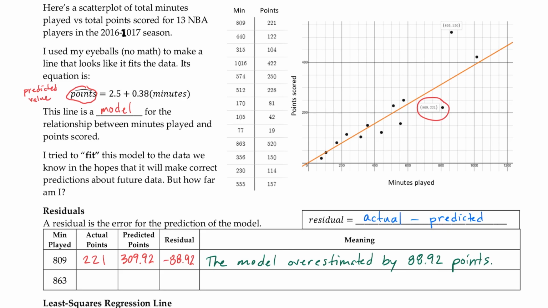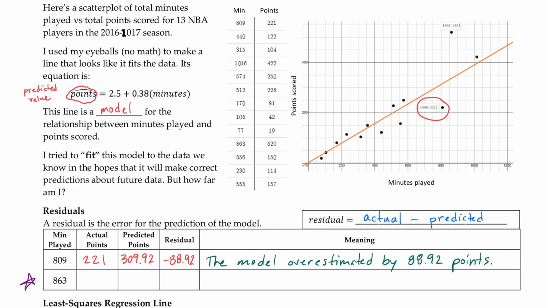Or another way to say that is that the point fell below the model by 88.92 points. So either one is totally okay to think about here, but I like using this phrasing here. The model overestimated by 88.92 points.